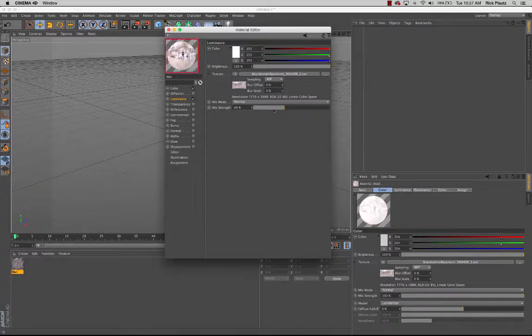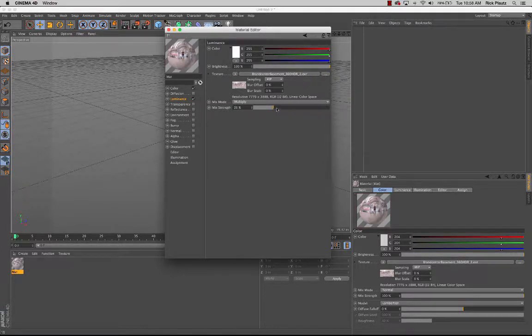Now if I bring it down right now, it's going to do the opposite of what I want, because the mix mode is set to normal.